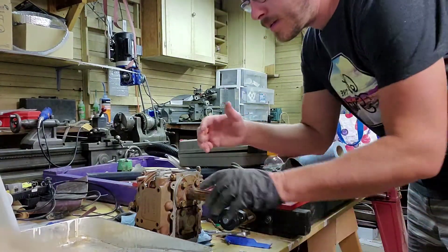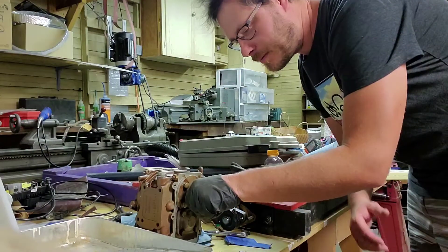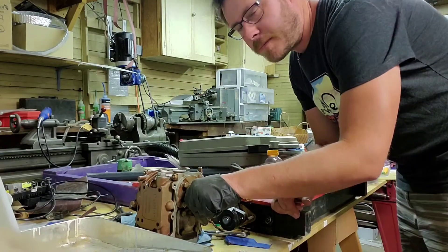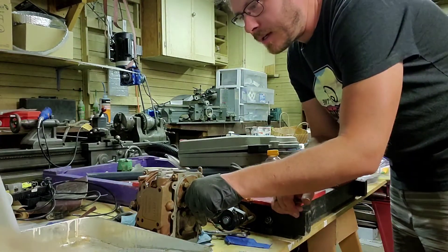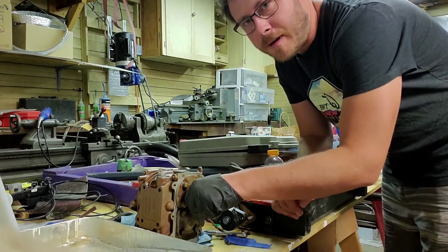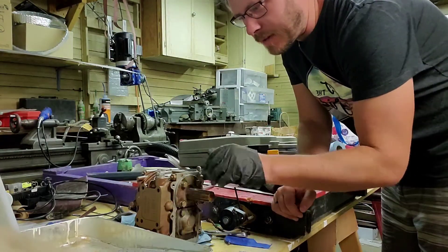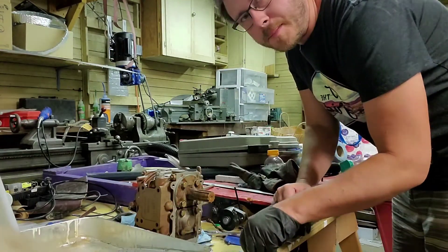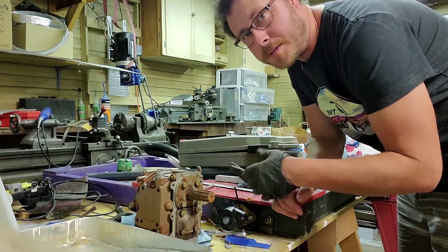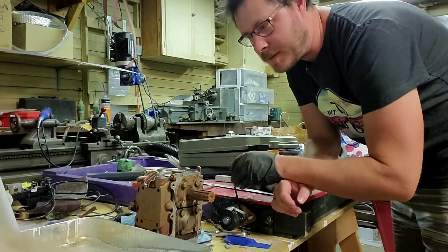This is the transmission I removed from my boat motor — a Universal Diesel M12 from the Catalina 27 that I own. I've decided to put an electric motor in the boat, but I'm curious to see what's going on inside. If I can figure it out, it'll help if I want to sell it, or if I sell the boat someday I can put this engine back with a new or rebuilt transmission. So I'm going to take it apart.